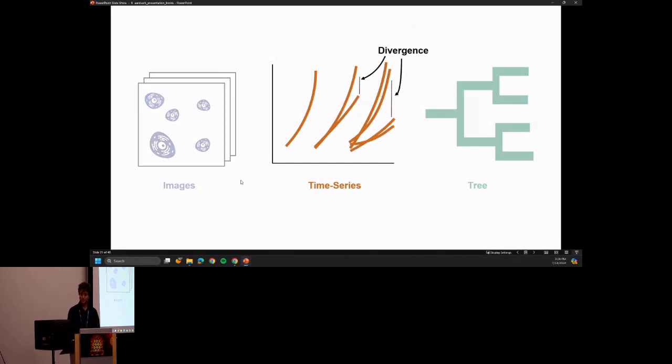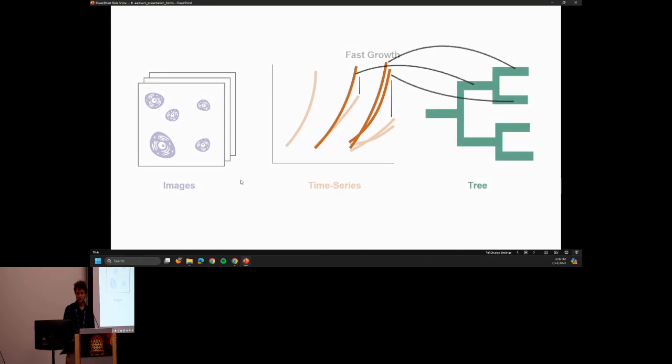In this example, we see an interesting pattern in the line chart, this divergence of growth where some cells are growing quickly and some are not growing as quickly. A question you may have while looking at this is, is that fast-growing cell in the second generation propagating into the fast-growing cells in the third generation? Again, you can't determine this just by looking at the line chart. To answer this question, you now need to look at your other modality of data. You need to look at the tree information here.